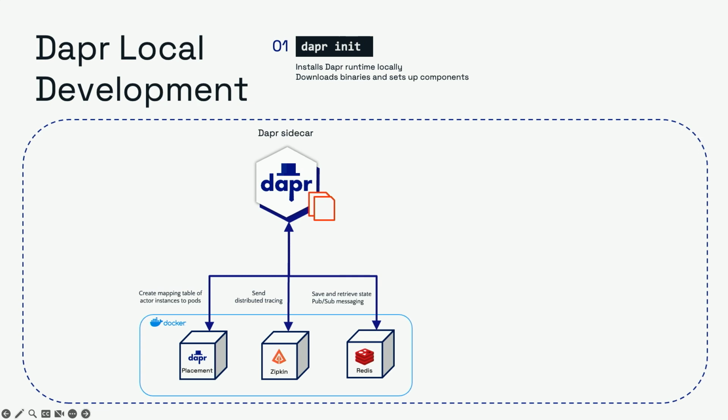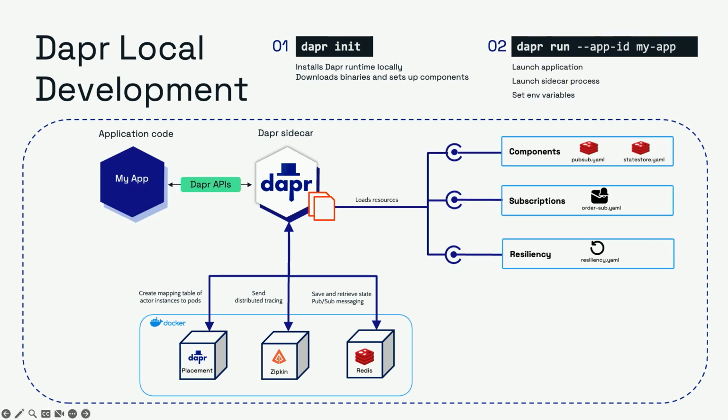So it'll use Docker, it'll run Redis, and it'll wire up the sidecar to automatically use that local Redis instance. So you can get up and running with the APIs and then obviously swap out that component without changing the application code. And then the other thing we're going to do is run a Dapr run. This is really the command that's going to launch your application and the sidecar process. So you don't have to be running on Kubernetes locally. You can just be running your application process, and then we'll launch that sidecar process, which is Dapr.